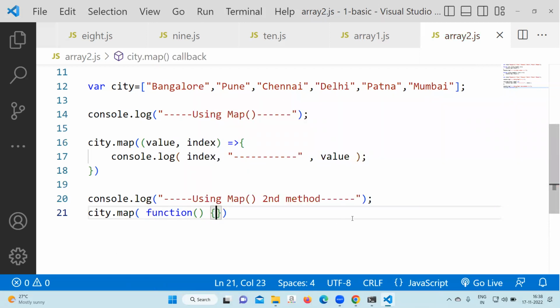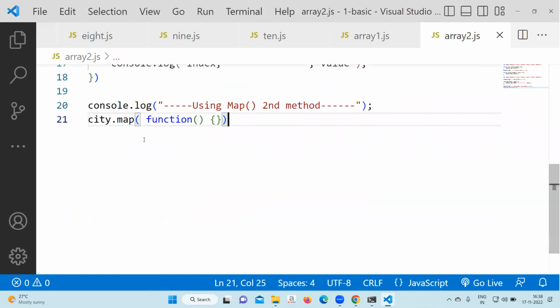First try like this: city.map, inside you open a function, and this function will have its own curly bracket.